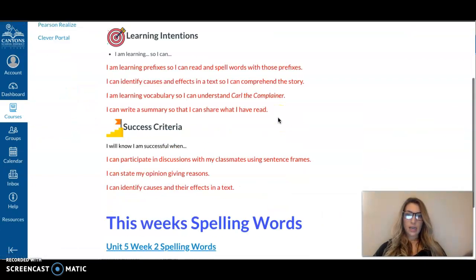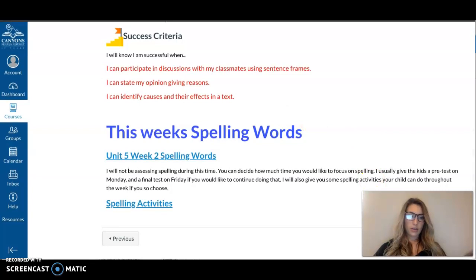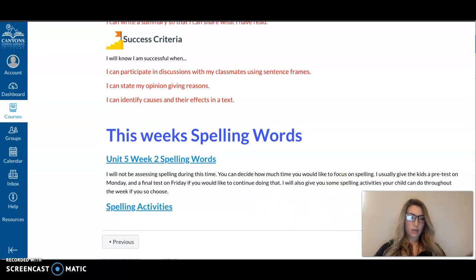I did forget to add that when you go in here, you can't see it because my face is here, but there's a next button and you can just be pressing next to get through these pages. I can't press it right now, but you see the previous here, the next here.